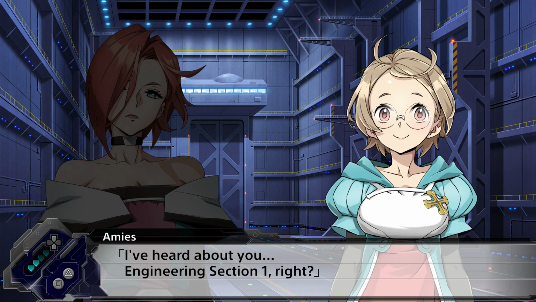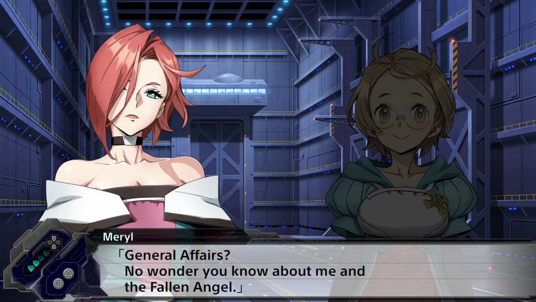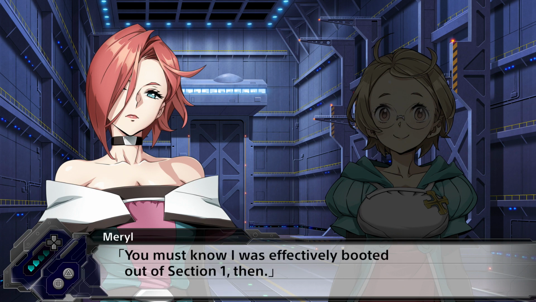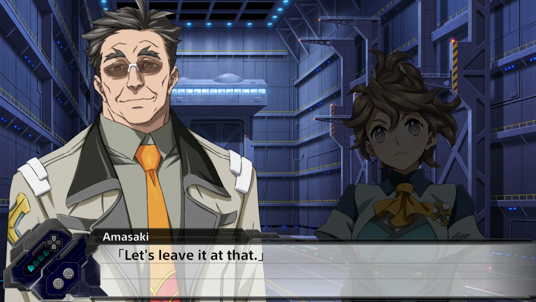Actually, all of these characters are pretty cool. Meryl is your short introductions type of person who doesn't really seem to be fond of taking shit, Ami is the cute character that needs protecting, even though she's kinda defensive, and Rami Amazaki, who is Hirosuke's daughter and has secrets of her own.